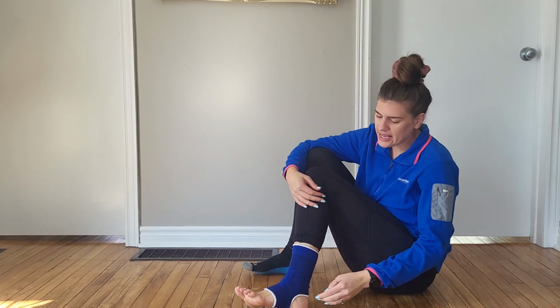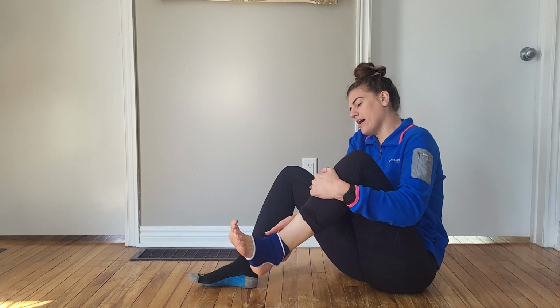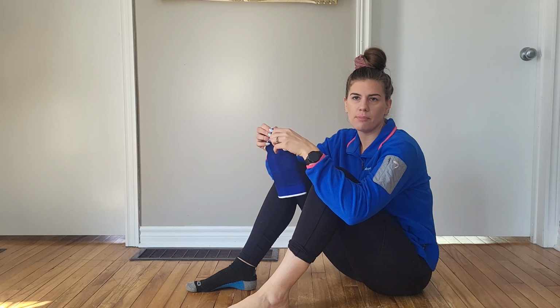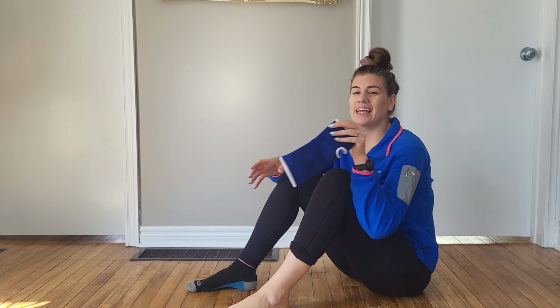But I guess if you are just looking for that comfortable, a little bit of a hug sort of thing, this would be okay. But in the realm of sleeves and braces, you're better off to just go to Shoppers. I don't know what that is in the States, like Shoppers or IDA, and pick up a $10 or even $14 sleeve. Those are going to be better compression than this one is going to be. Even a tensor would probably work better than this, to be honest.